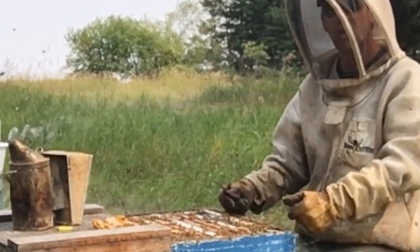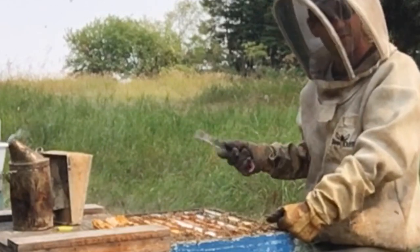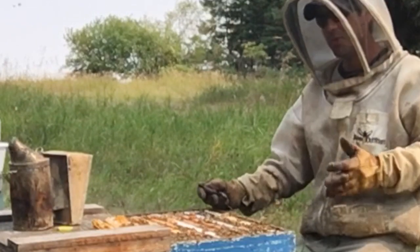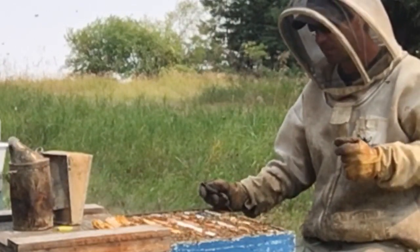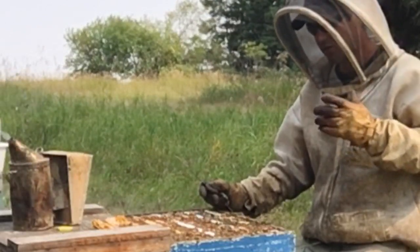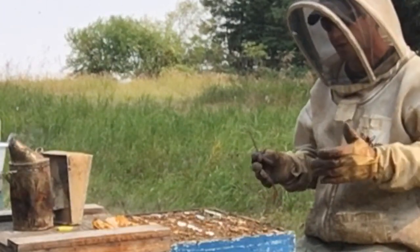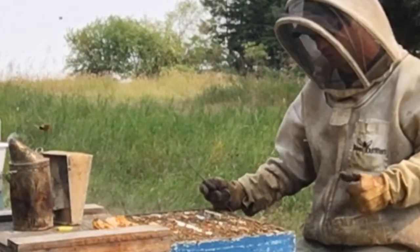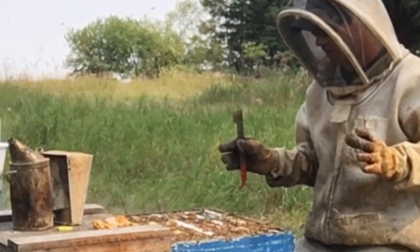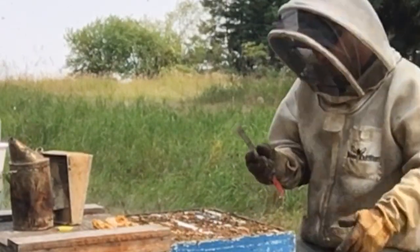So we do expect to call out some dead ones. In this yard I'm counting probably 15% I've had to call out, which is pretty high for me — typically I'm in the 5–10% range, and I'm fixing them up at the same time. Anything that's salvageable, I'll put a queen cell in at the beginning or middle of August, just to try to reinstate that nest. But mostly this time of year, anything that starts failing — I've run out of time. We just shake them out and take our losses.